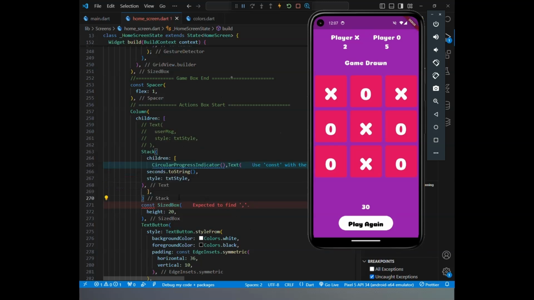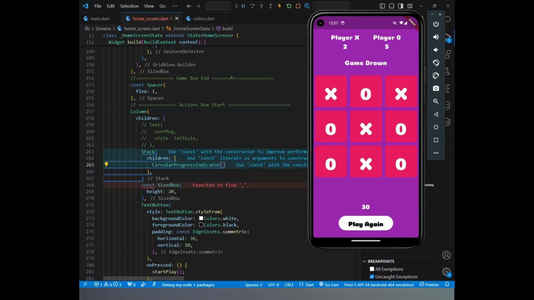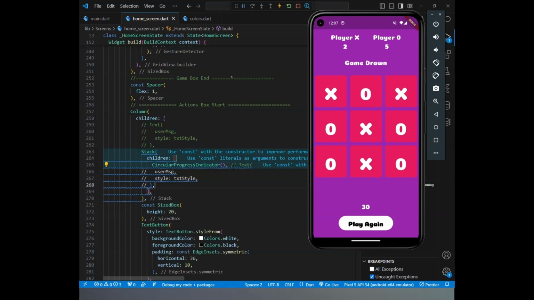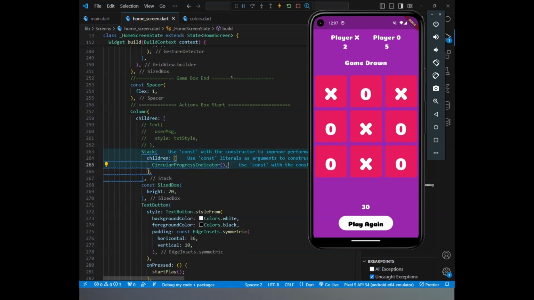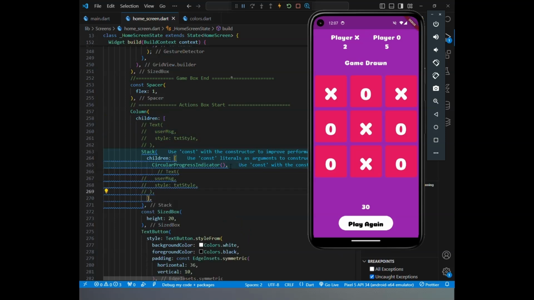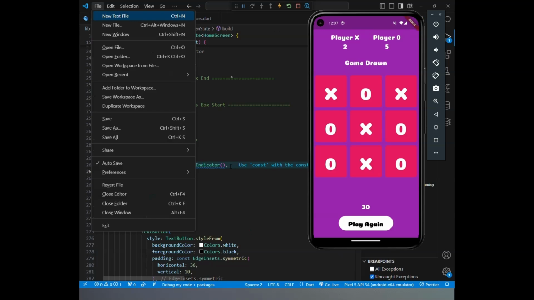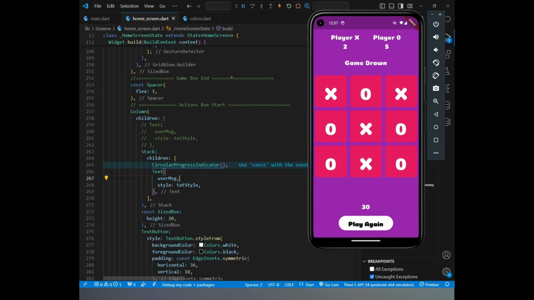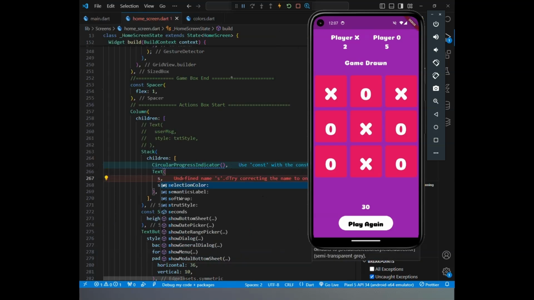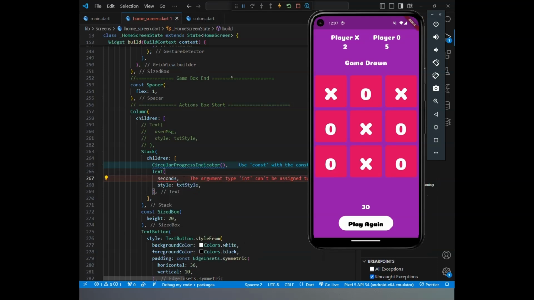Comments shouldn't simply restate what the code is doing; instead, they should explain the why behind the code, giving context for decisions made during development. For example, when you're implementing the timer functionality discussed in the previous section, you might write a comment explaining why you chose a certain time limit for each player's turn or why you're using a specific approach to update the UI based on the timer state.